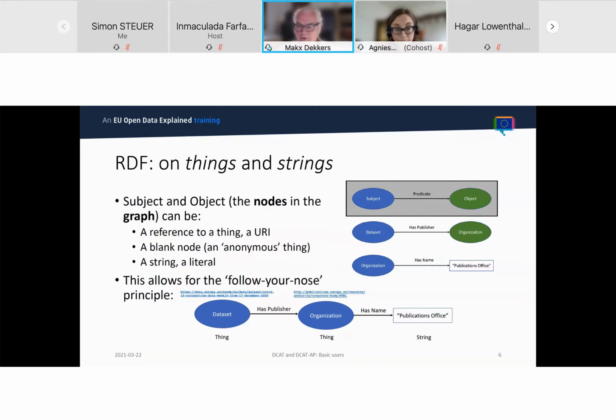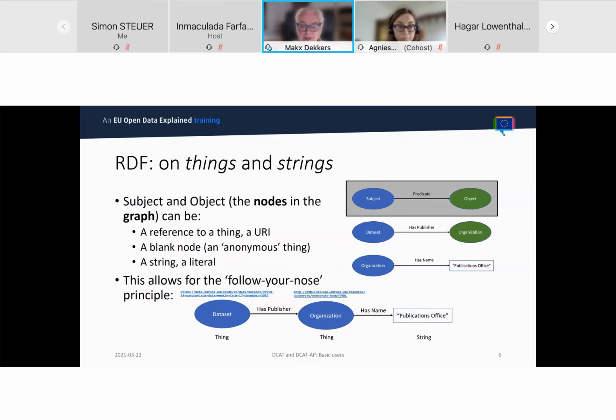The interesting thing is the way that RDF is able to build complex structures out of such a very simple scheme. In the bottom, you can see something that is called the follow your nose principle, where you have, in this case, a data set, which is the thing, and on top of that, there is an identifier for it. And then you have the has publisher property to an organization.